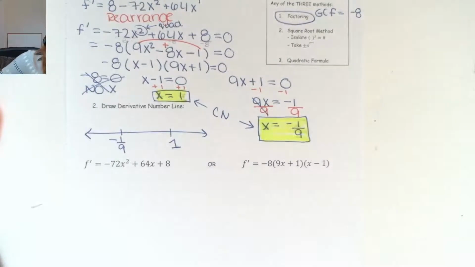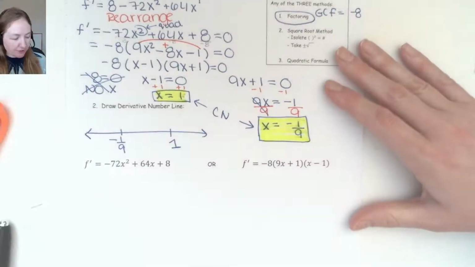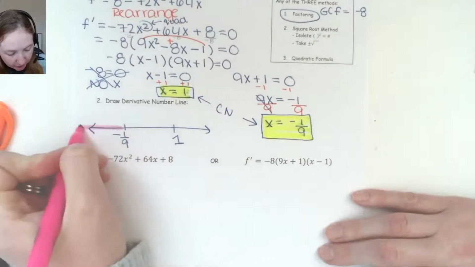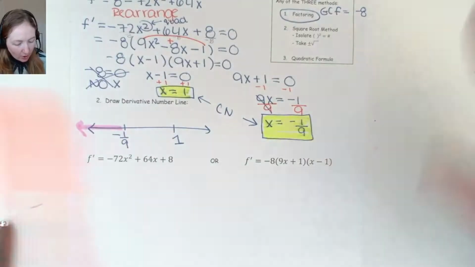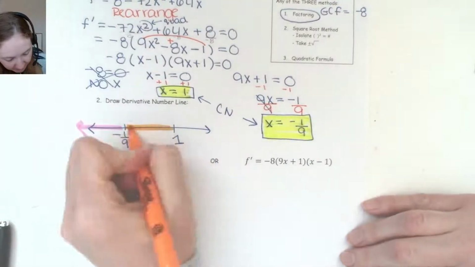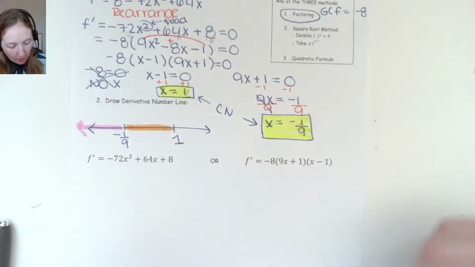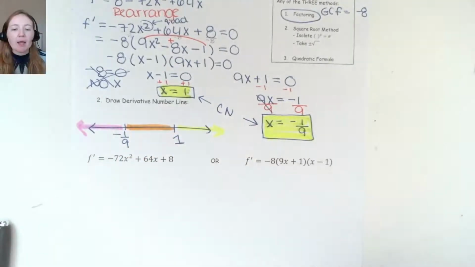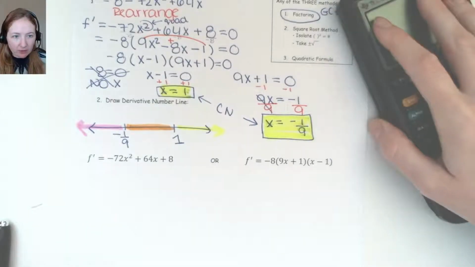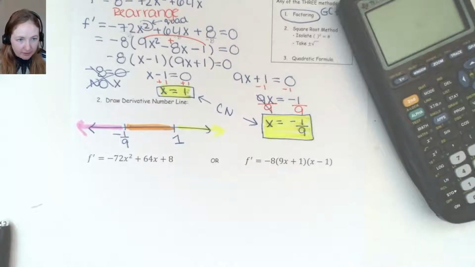All right, so then from there, what we're going to do is we're going to have our 3 intervals. So we have our first interval, our middle interval that we need to test, and then our last interval. Now, here obviously is where a lot of the work and a lot of the tediousness comes in because we need to test 3 numbers. There is a way to do this on the graphing calculator that does make it a little easier, and I want to talk about that as one of the methods.